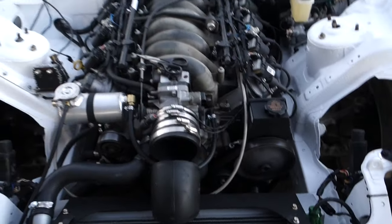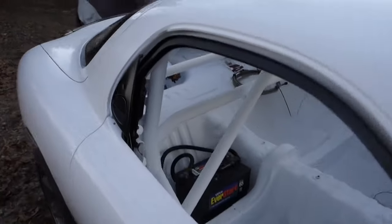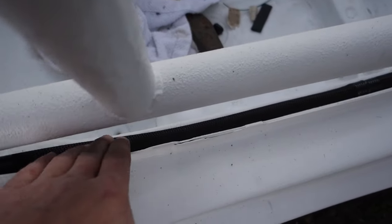But yeah, dude, this thing is sick. Oh, and also finally committed to the battery location, and cut the wires to length. Just kind of wrapped them in, I don't even know what you call it, but just wire loom. Ran it down through there. So that's one thing done.